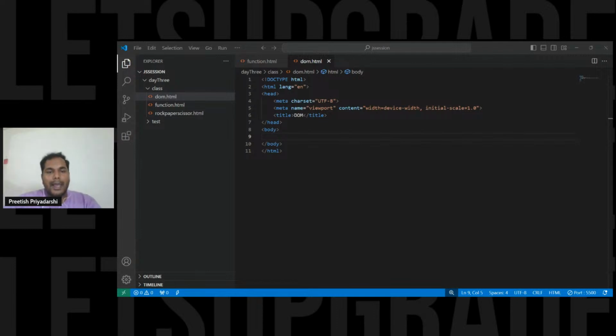As you know, for the Document Object Model of a particular page, the HTML DOM tree, the first thing we have is the document. Let me see if I can share the screen of a whiteboard.